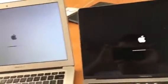Okay, here we go. Okay, I'm finding the power buttons on both, and okay, the Apple logo, it looked like, came on the Pro first. I'm just moving between the two so you can see.